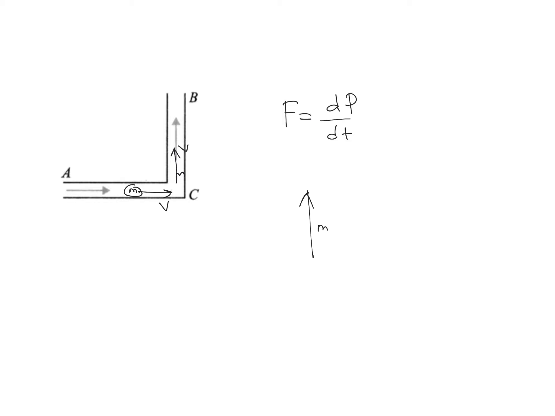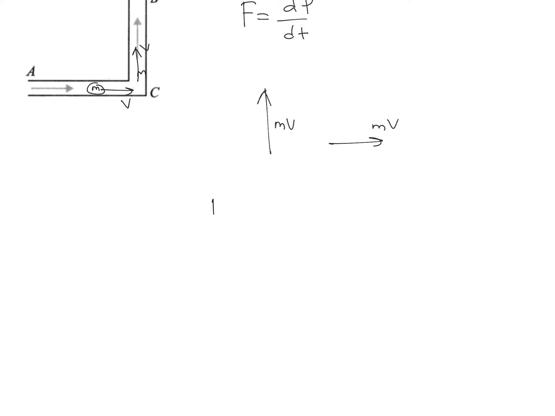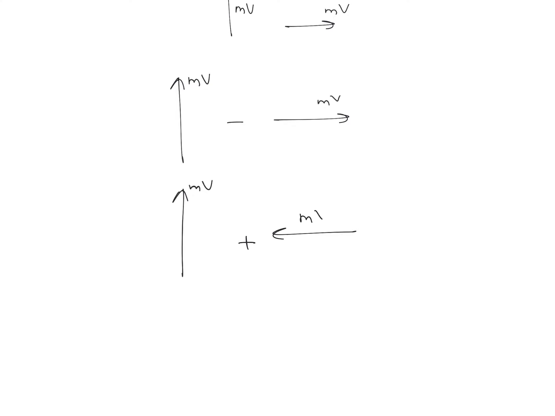This is the direction of final momentum and this is the direction of initial momentum. Its magnitude is the same but direction is changed. So we can write the value of change in momentum as final momentum minus initial momentum. We can write final velocity vector mV plus this vector minus this vector, which is this vector plus negative of this vector.